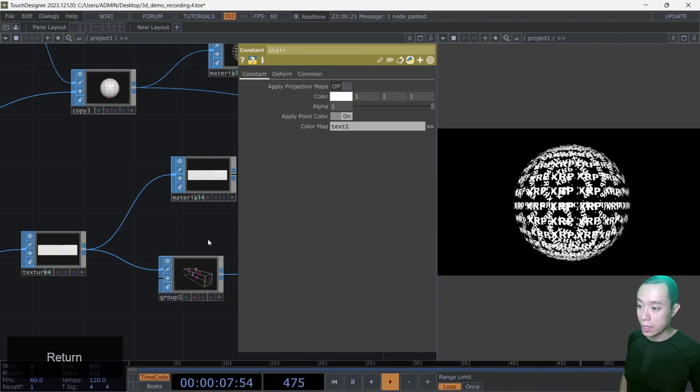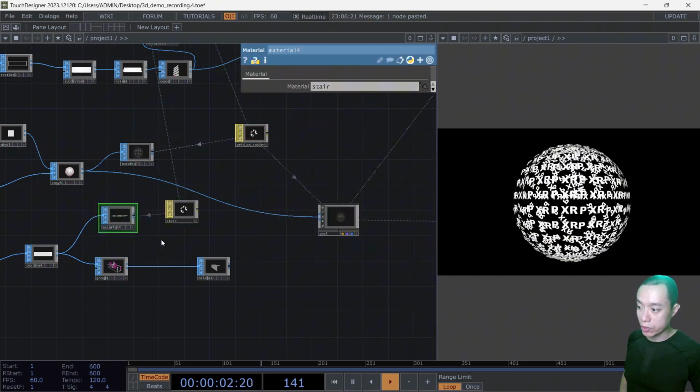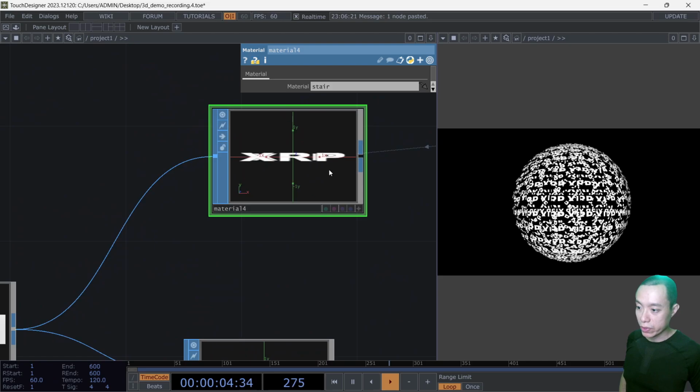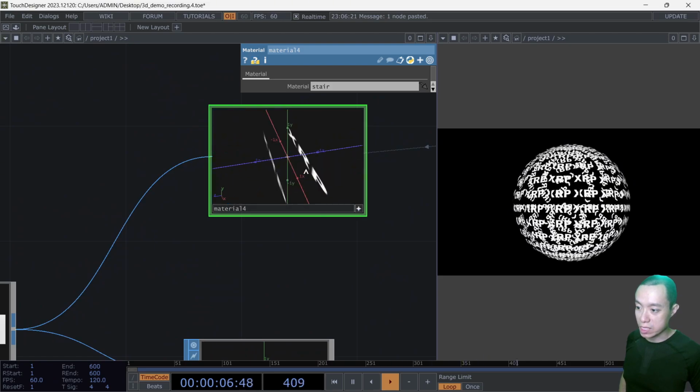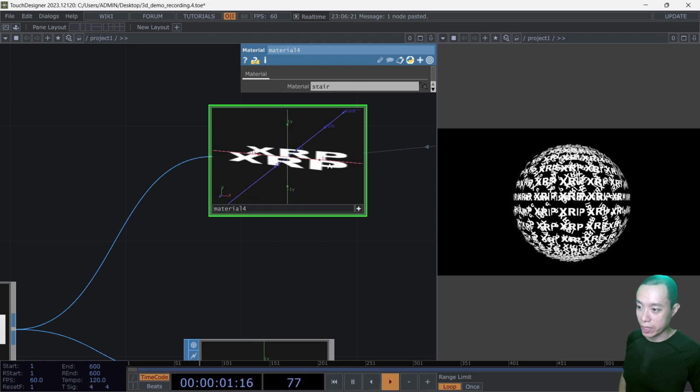Then drag and drop this one to the material as usual, just to visualize the UV map. And you see that it's giving me this texture.